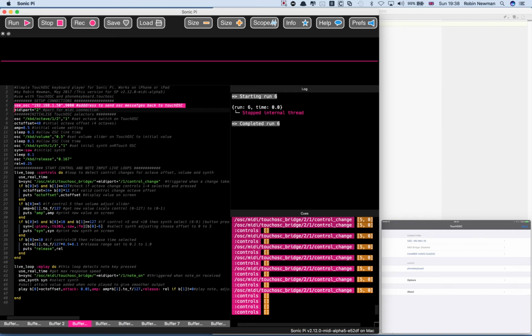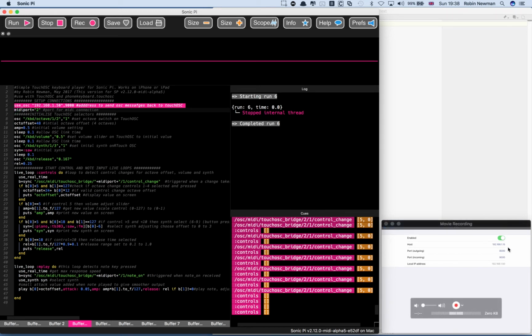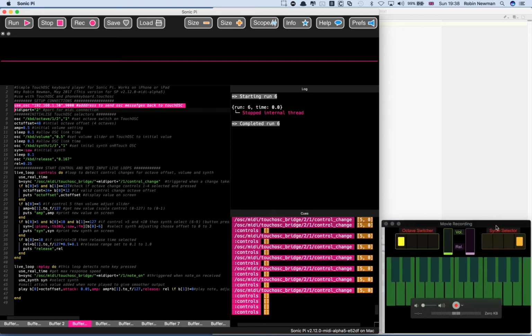If I go to OSC there, it says that it's sending OSC down here. It's a bit small to see. It's sending OSC to my host 192.168.115, which is my MacBook here, and its outgoing port is 8000, the incoming port is 9000. So we'll just put that back again, go back to the screen here.